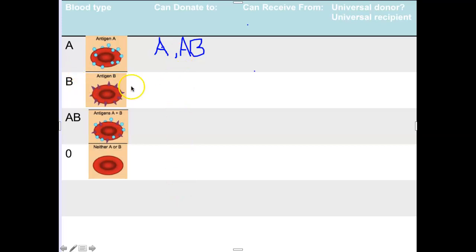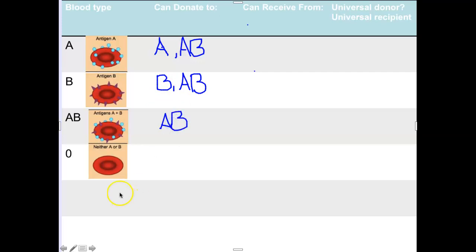Type B. If you're a type B blood, who can you donate to? Obviously, we can donate to our own blood type. And then with the same logic as used in the top one, we can also donate to type AB, right? Because a type AB already has B as a self antigen, and it's not going to recognize B as something foreign. Type AB, who can you donate your blood to? So whoever you donate it to has to be okay with A and B, and the only option out there is type AB, okay?